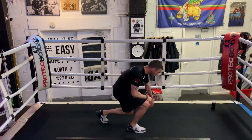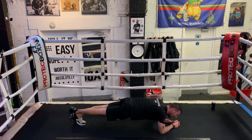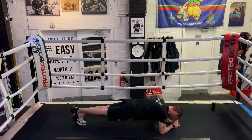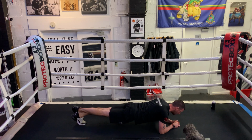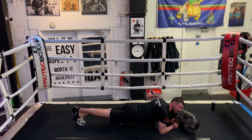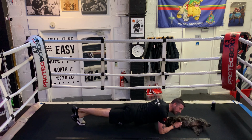All right, here we go. Plank position. Here comes the dog's body. Let's go. I generally don't talk too much during the plank. Again, I go to my happy place. Keep the hips low, elbows under the shoulders. Here we go. Good boy. Nice little pillow.